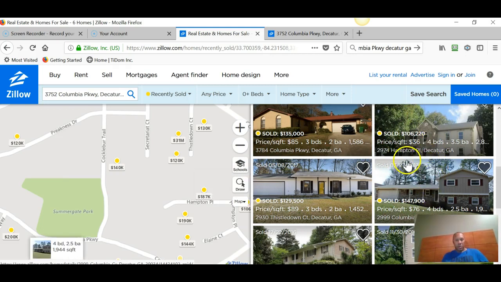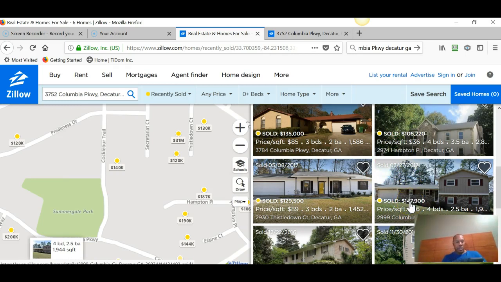Where's this one? This one looks like it's right under our nose. This is on Columbia. What is this? So this definitely works, and it's sold for 147. So we're good. So we're going to say 147.